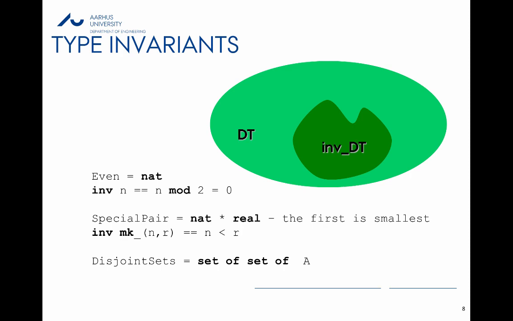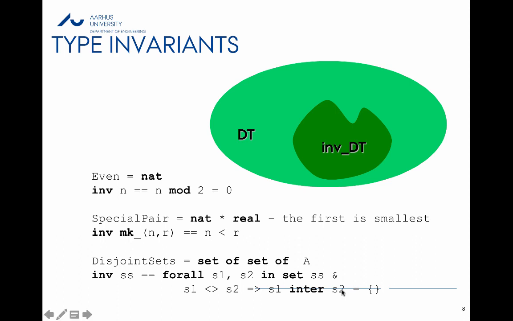So in this list of parameters, we are essentially saying that the first element is called n, the second element is called r, and then n smaller than r is the predicate we would like to have. If we, for example, had sets of sets and wanted to describe the invariant that they are going to be disjoint, we could do it like this, because it corresponds to saying that for all sets S1 and S2 in the set SS, which is the set of the sets, it must hold that in case the two sets are different, then the intersection of them must be equal to 0, or the empty set.